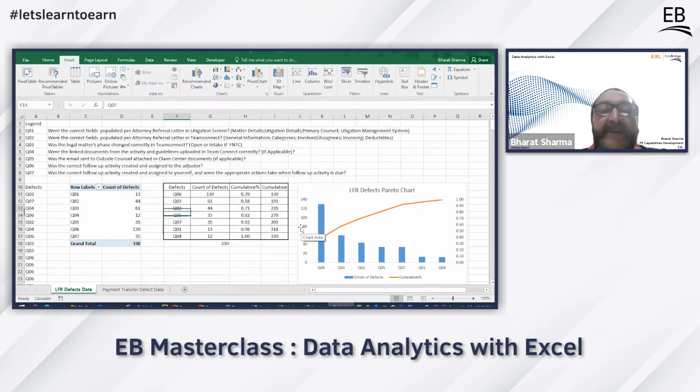I will put them into a table, and I will arrange this table in decreasing order with the highest value first. So question 6 got missed 130 times in 1000 transactions, which means that question 6 is the most vulnerable, and it is contributing to almost 40% of the errors. This is in percentage.